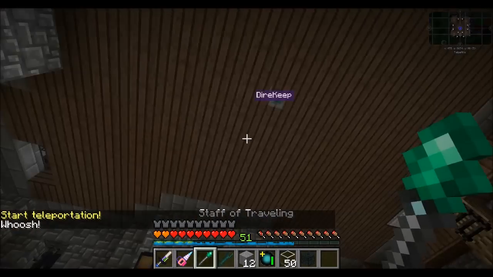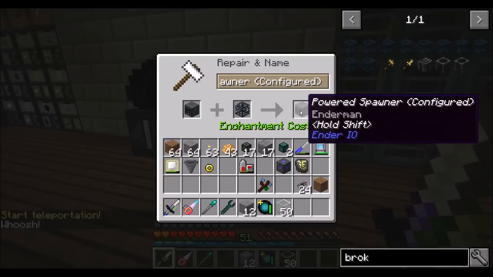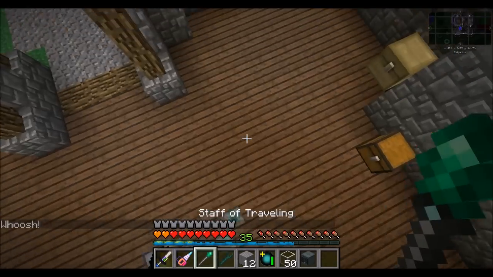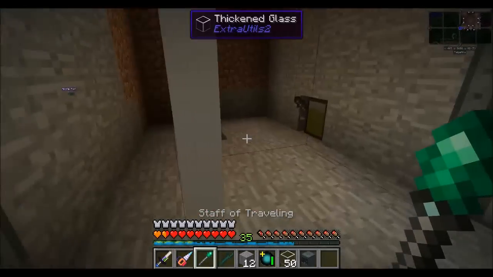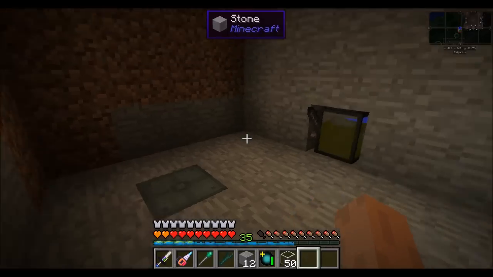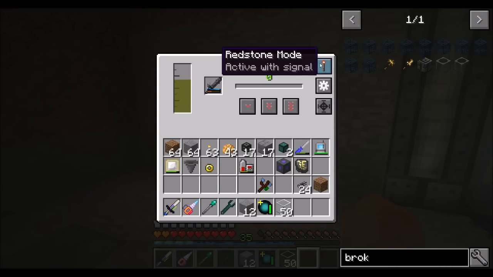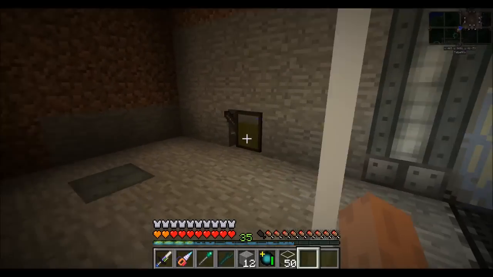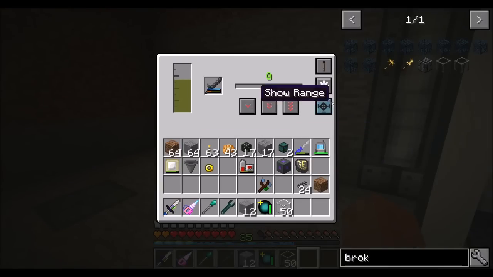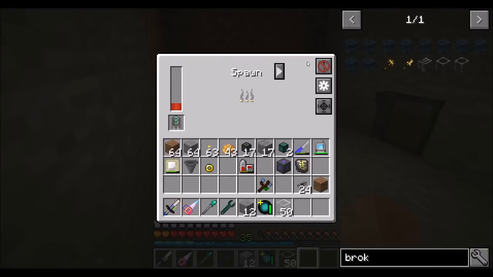Then I combine these guys in the anvil. So powered spawner plus you. There we go. Powered spawner configured Enderman. Nice. So that should be all I need to do. And you are configured with nutrient tank. I can get some nutrient in there. Active with signal. So this requires a little bit of configuring. But you should be cool, right? Active without signal. Let's set you to always active. Oh yeah, you need lots of power, don't you?